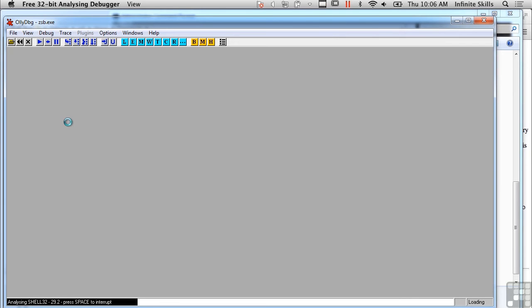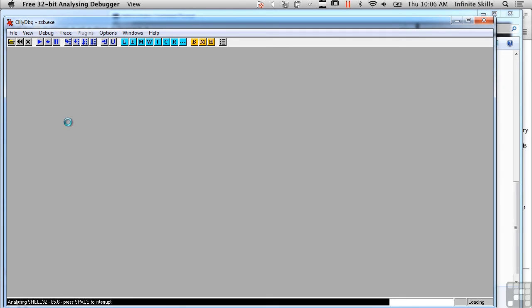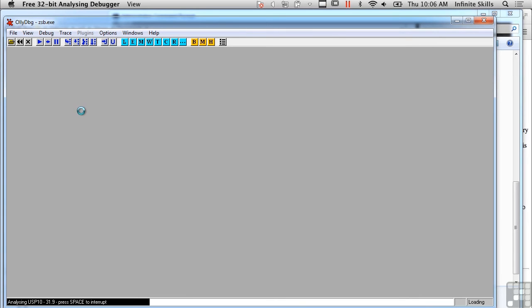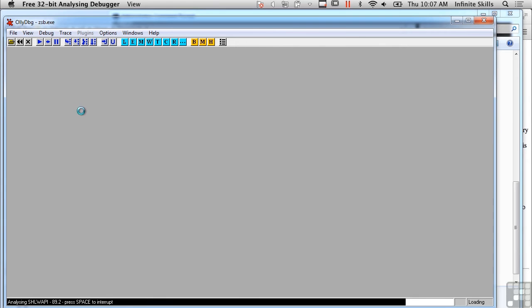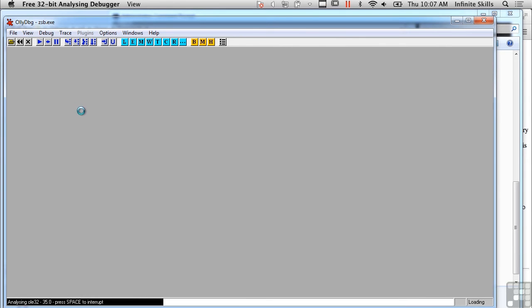So we're going to take the machine code that was written out in this program file on the disk, and we're going to convert that machine code back to assembly language, which is a bit more human readable than machine code is. Once it's done this disassembly and presented us with the assembly language version of the program, what I'm then going to be able to do is execute the program in a step-by-step fashion. So I can actually see what's happening as I run through the program. I can run it one instruction at a time and see what happens to my system, as well as the pieces of memory that are controlled by this program.